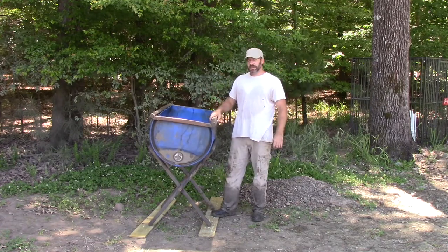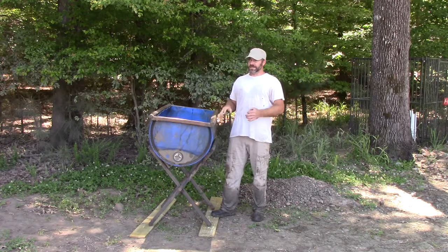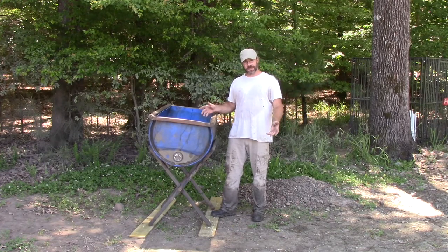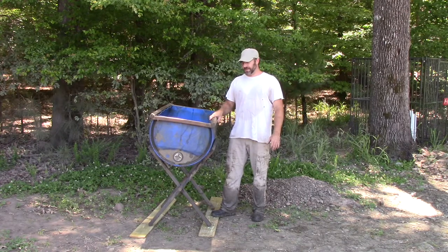For custom equipment, if you haven't seen the other video where I show these screen sets, I'll put a link across the top. This will also be in a playlist where basically any custom equipment I use will be collected. I may at some point have a video for building screen sets and put some links for materials — that may already be here by the time you see this. Either way, appreciate y'all watching. If you've got any questions, just leave them in the comment section below. Thanks.